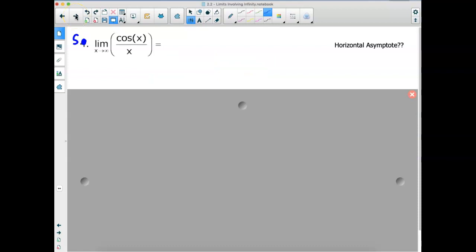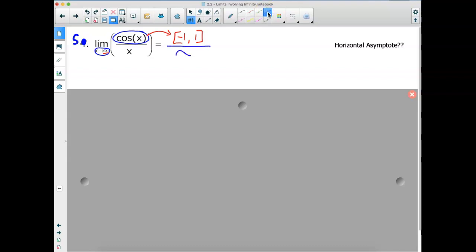We're going to come to this next one, number 5. Okay, think about this. Limit as x approaches infinity of cosine x over x. That parent function, cosine x, what is the cosine of a very big number? Well, it just depends on where you're hitting the unit circle, doesn't it? It could be anywhere. As this number gets bigger and bigger, this numerator is going to be outputting some number between -1 and 1. I don't know where exactly it is between there, but I do know this will always output a number between -1 and 1, right?